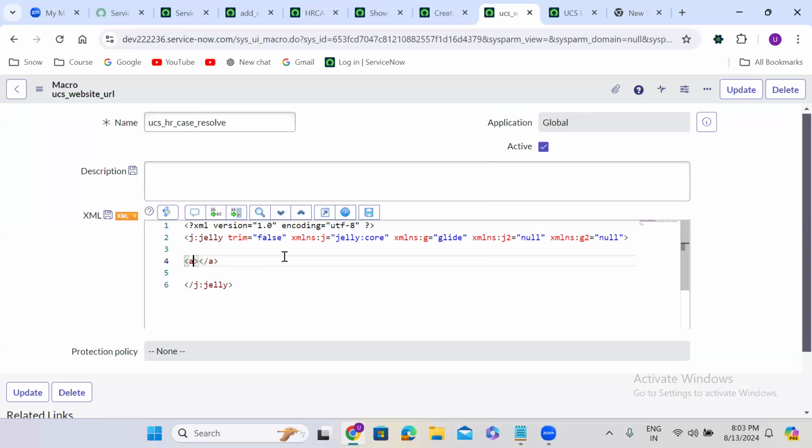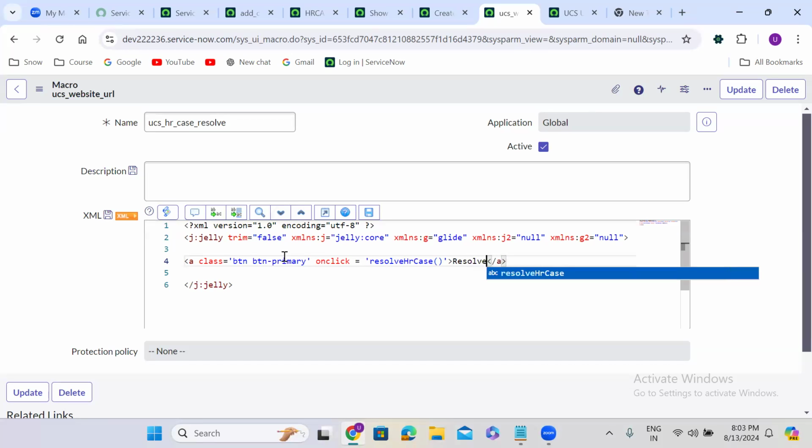So I'm not actually creating a button tag. I'm actually using class is equal to, onclick is equal to resolve HR case, resolve button.